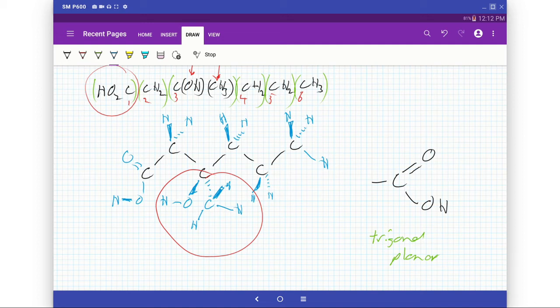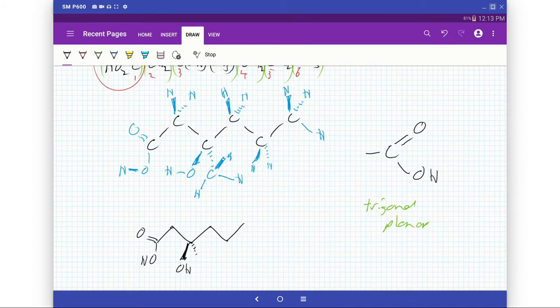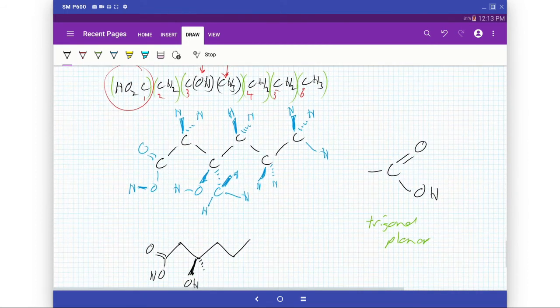The last thing we want to do here is draw now the line bond structure. Get rid of that. And again, that backbone is simply replaced by a zigzag line. Off of the first carbon atom is the carboxylic acid group. And off of the third carbon atom, still in 3D, we don't need to draw the CH3 because that's representative, but we do need to say that there's an OH group right there. And so all 3 of those things present the exact same information.